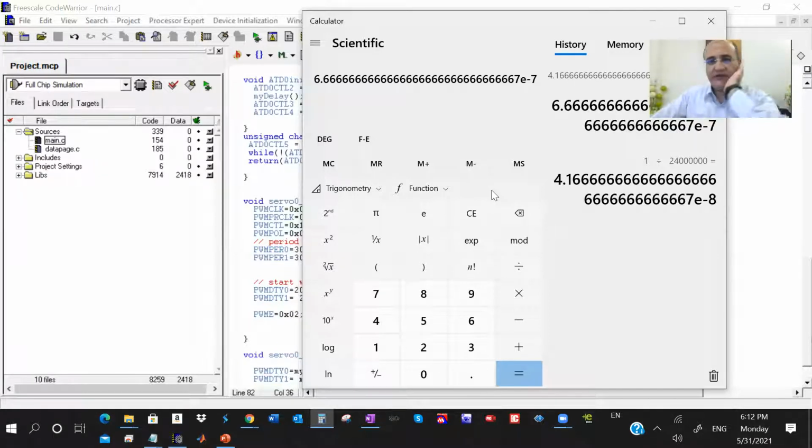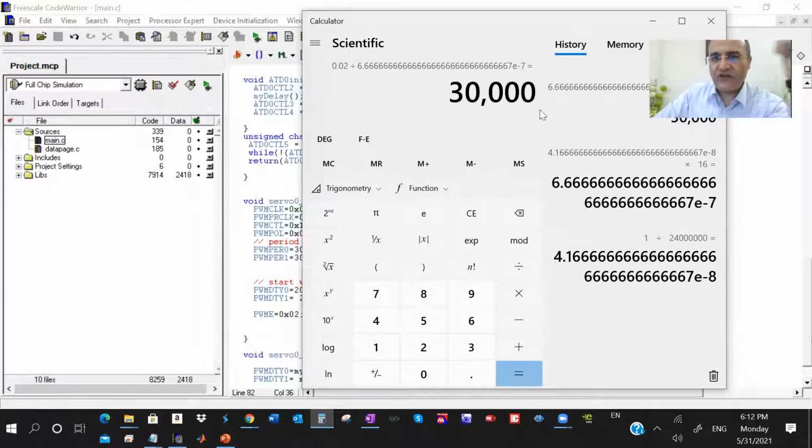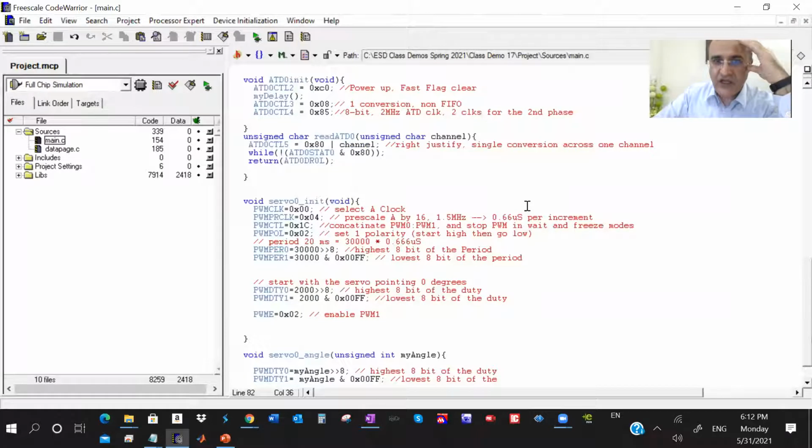How many counts do I need? 20 milliseconds is 0.02 divided by what I just stored per count. So I need 30,000 counts. After 30,000 counts, I'll get the 20 milliseconds. Got it? Per increment, the period of 20 milliseconds is 30,000 times 0.66 microseconds.